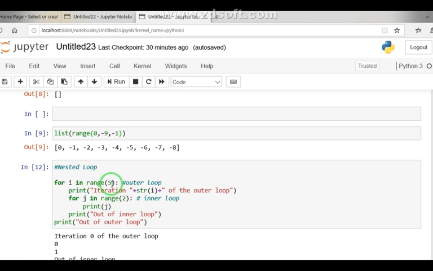The indentation you see here, this space, basically says that this is part of this one. This space tells that this print j is part of this inner loop. Clear? Again, this statement is out of this indentation, so it has now become part of the outer loop. So this indentation is equally important, and must be carefully used when using nested loops. Students, today we have focused on the for loop, very important. Clear? A loop is iteration, where we know how many times the process will be repeated. For that, we make use of loops.